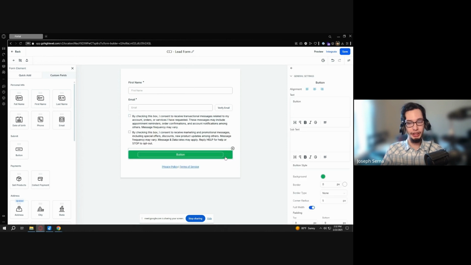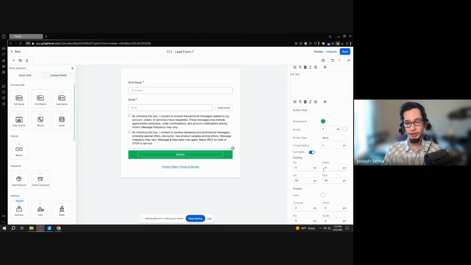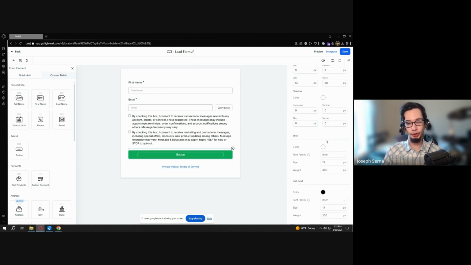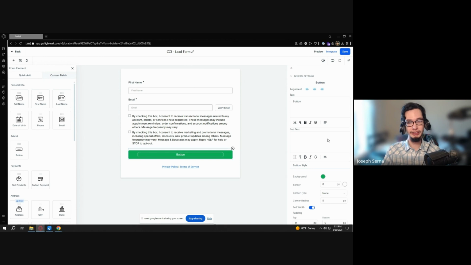If you click on the button, you're able to change what the button says, the background, and really fine tune what it has. I'm not going to do that. That will be for later classes, or just do it yourself. There are other tutorials, but I'm just trying to show the main concepts. So once you have that, click save.